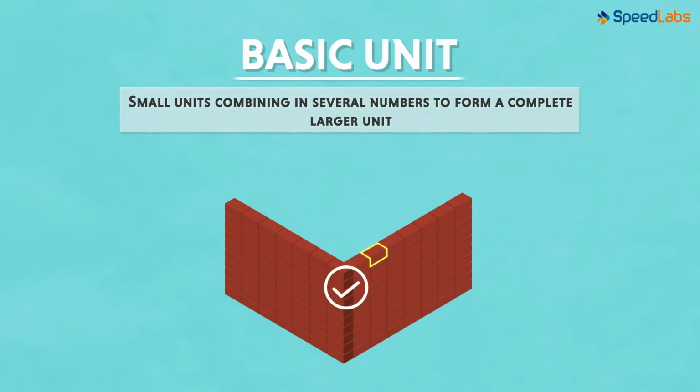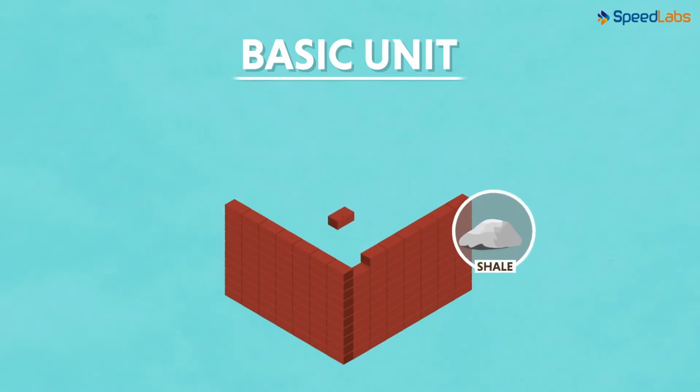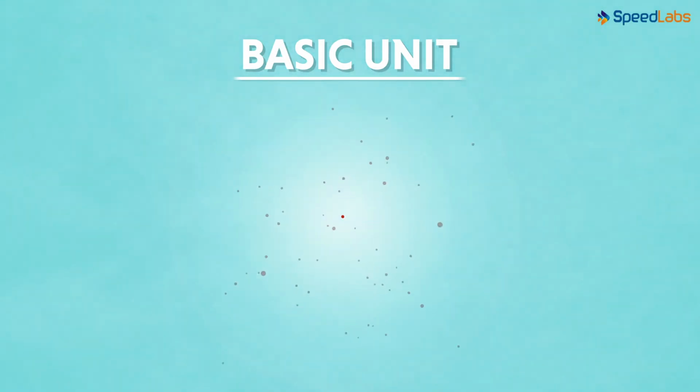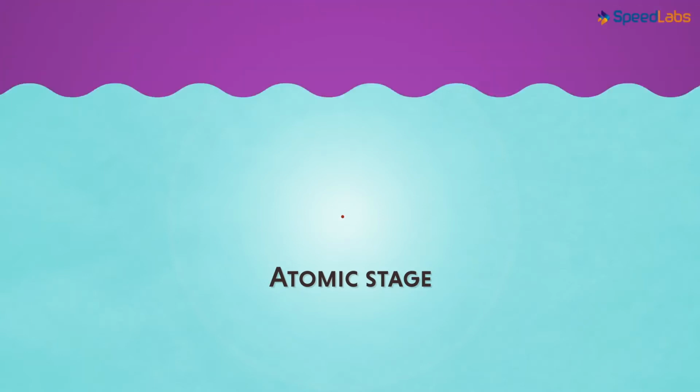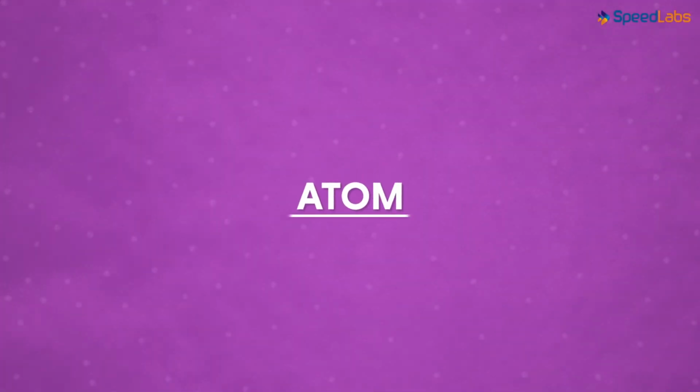Of course, yes. And what will the bricks be made up of? They're generally made up of clay and shale. But if we continue dividing it further, we will reach a stage where no further division is possible. And what is this stage called? Yes, we reach the atomic stage. This is what we've been learning about from our previous videos. Now let us understand this concept of atoms in some more detail.